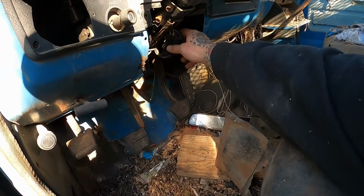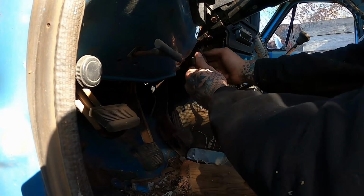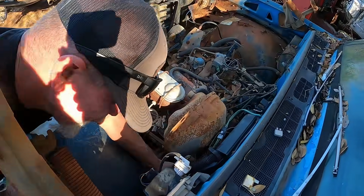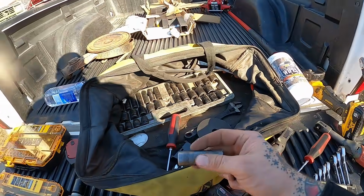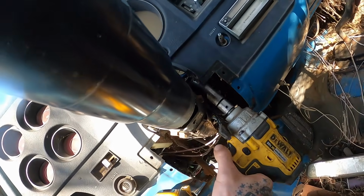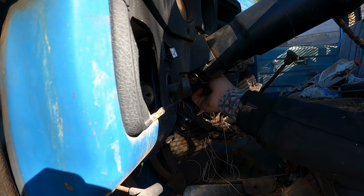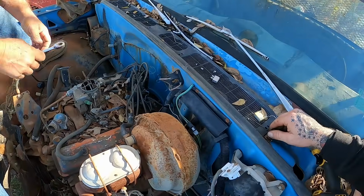Plastic cover and then a metal cover. I'm sure we'll end up needing to unplug this. There we go. Right up there and there should be our 2 studs. Are these ones playing nice out here? That one is. I'm gonna go for the adapter, the deep well 9/16. I don't know if that'll fit or not. Yes, it will. It may make it easier out there if we leave that up and supported some. So I'm gonna restart one of them, at least to keep that from flopping all the way down, slowly but surely.